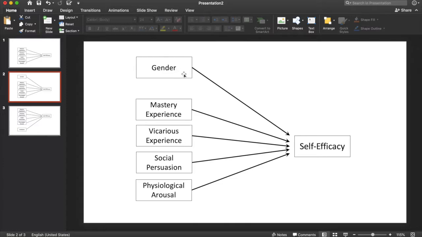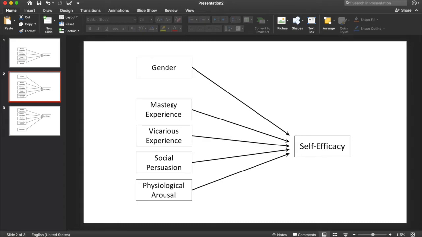And gender might play some form of a third variable that can also influence self-efficacy. So what I'm saying is, what if we want to know whether these four predictors account for the variation in self-efficacy on top of how much gender explains the variation in self-efficacy?